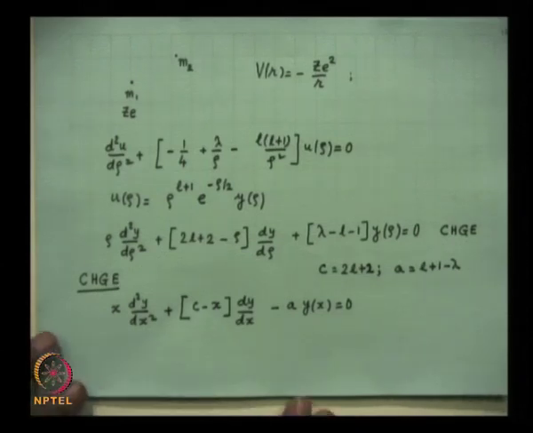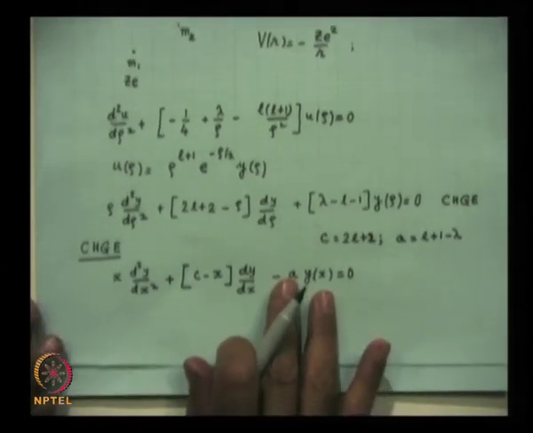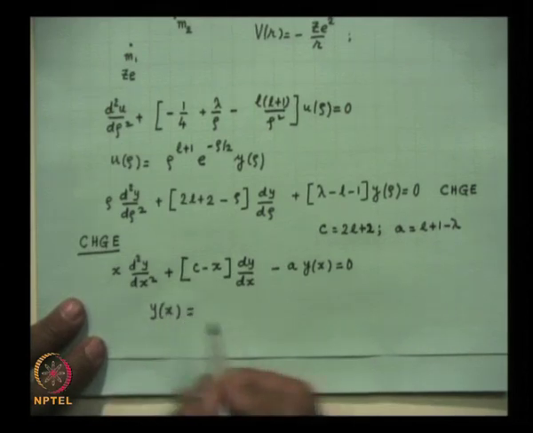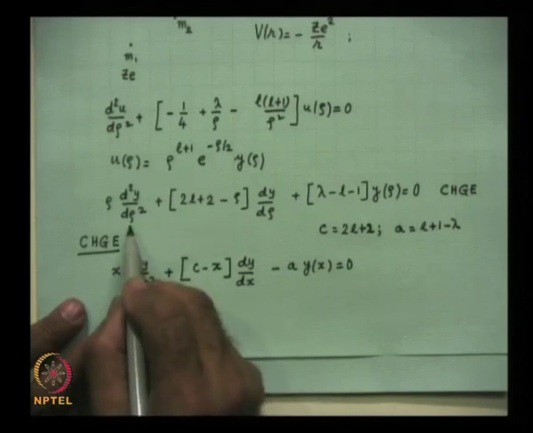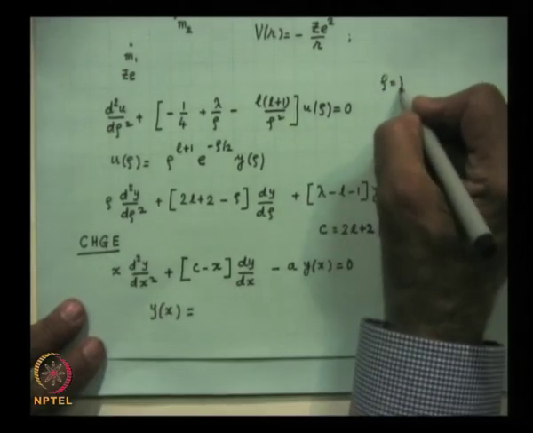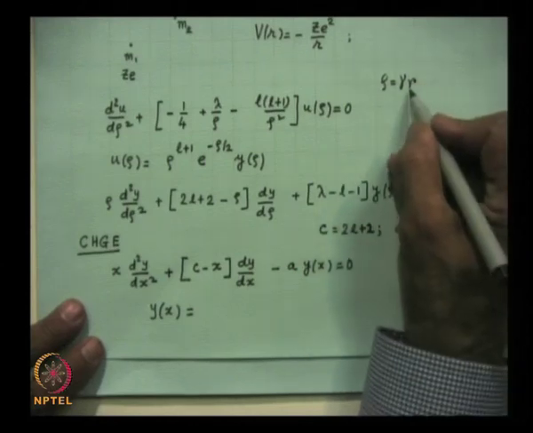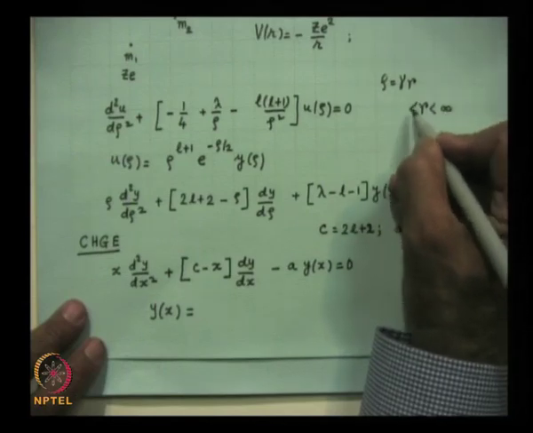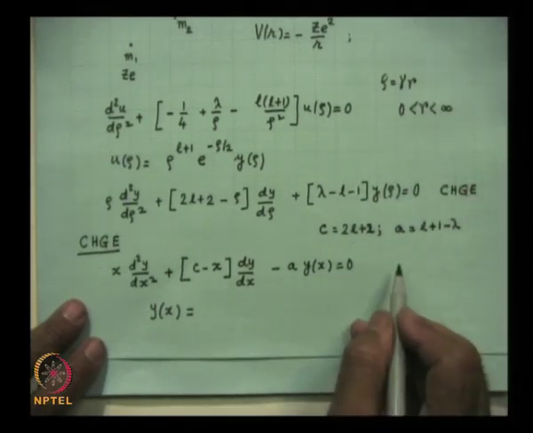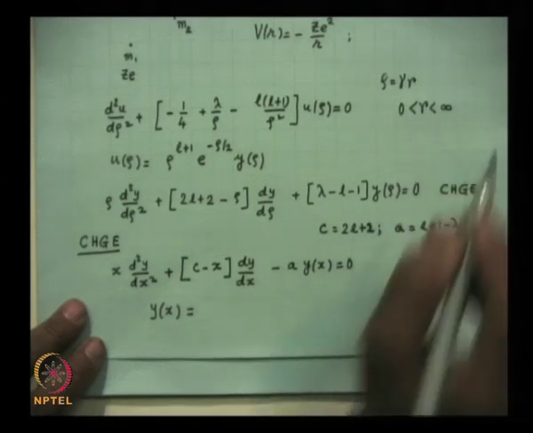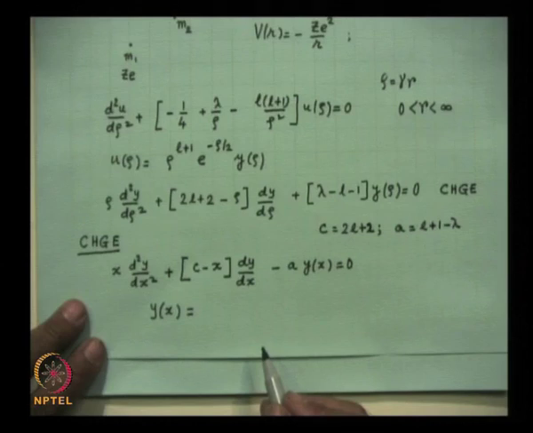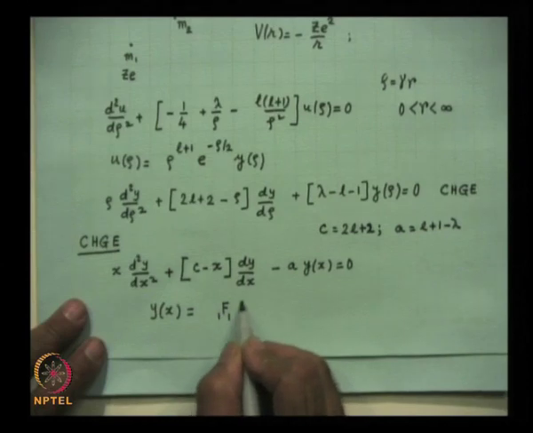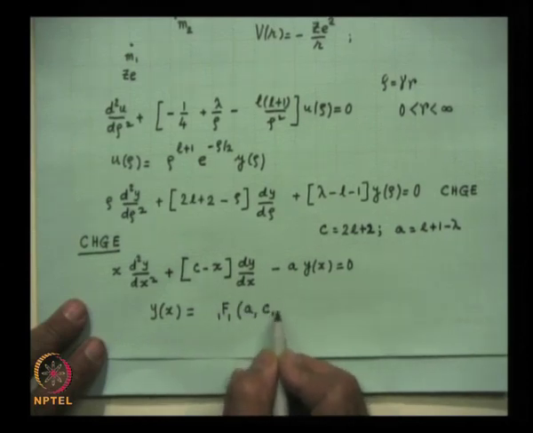We had studied this equation in great detail. The well-behaved solution of this at the origin, you must remember that rho was equal to gamma r, and r is the spherical polar coordinate. So, r goes from 0 to infinity, not minus infinity to plus infinity. So, r goes from 0 to infinity.